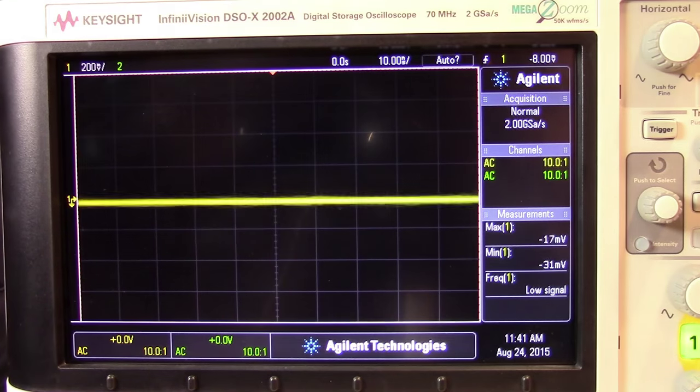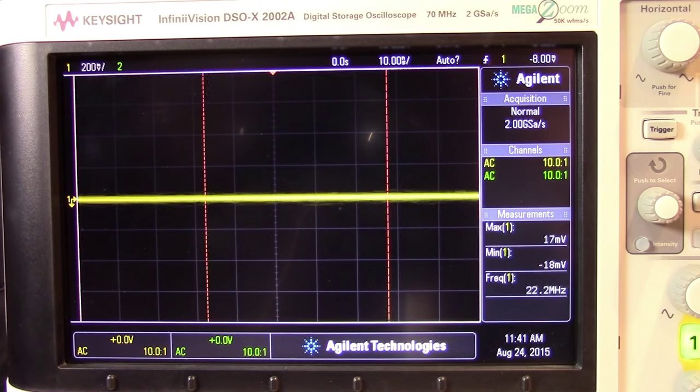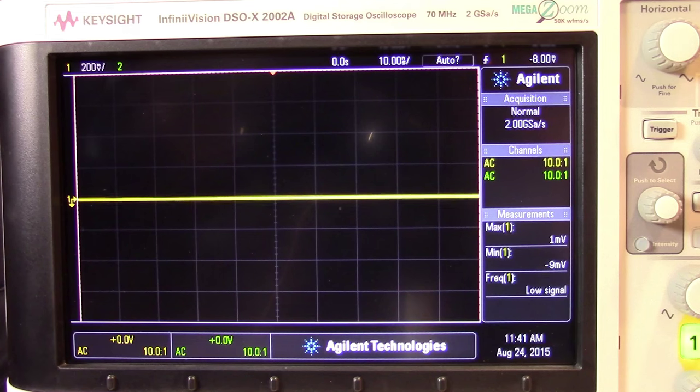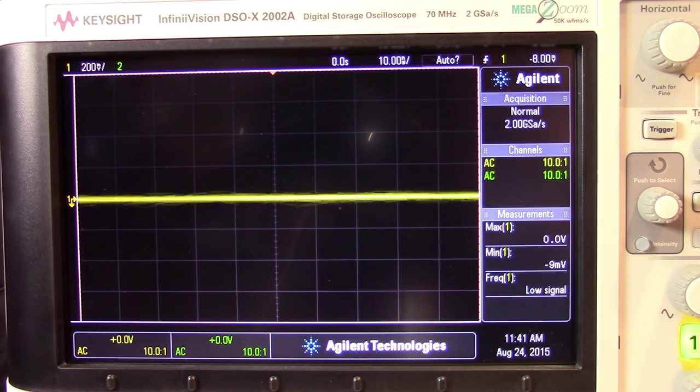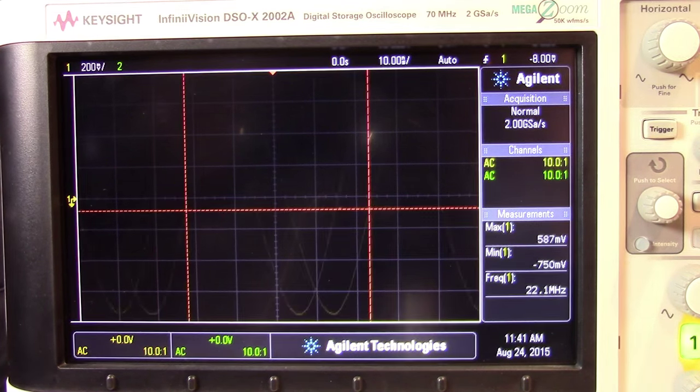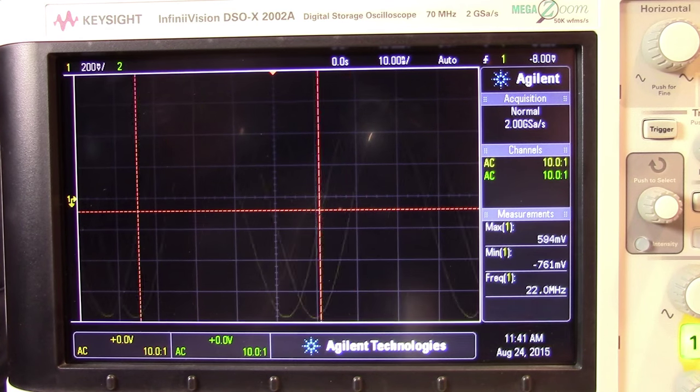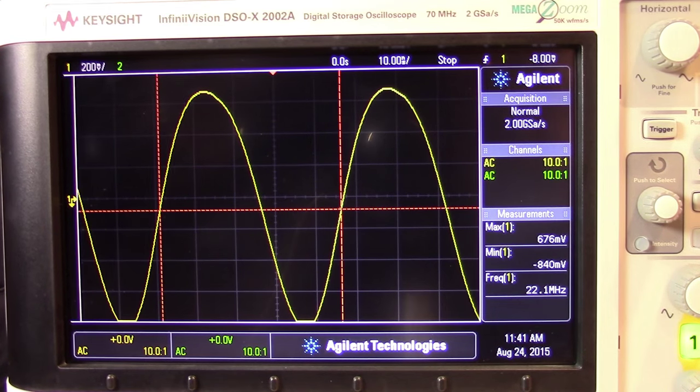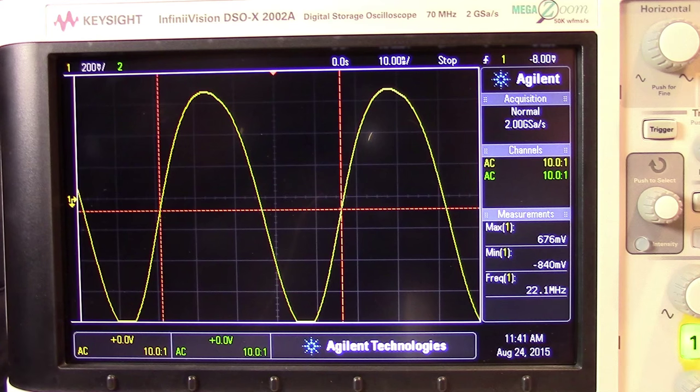Oh, hey, look at that, I just had it come back. So as soon as I touch that probe, the multimeter probe to the emitter, there it goes, we start getting oscillation at 22 megahertz here.